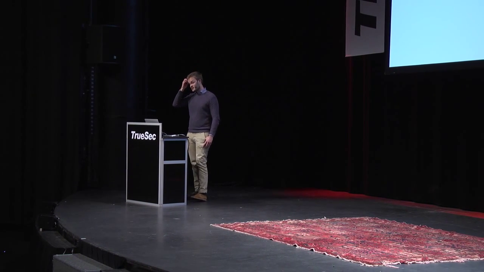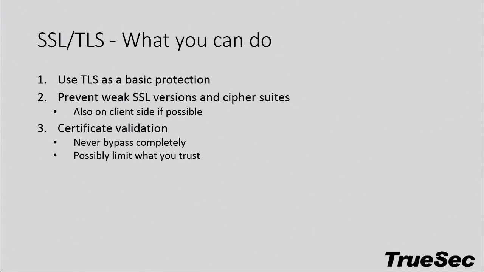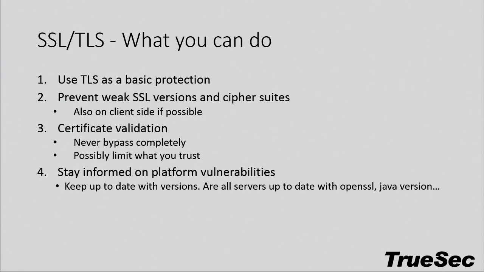Certificate validation is really integral to TLS, so you should never bypass it. But you could possibly limit it if you know what you're doing. So you could set a more narrow cert pinning, of course. That's fine. I think it should be simpler to do in most platforms than it is. It could be quite tricky. And try to stay informed on platform vulnerabilities. Of course, keep up to date.